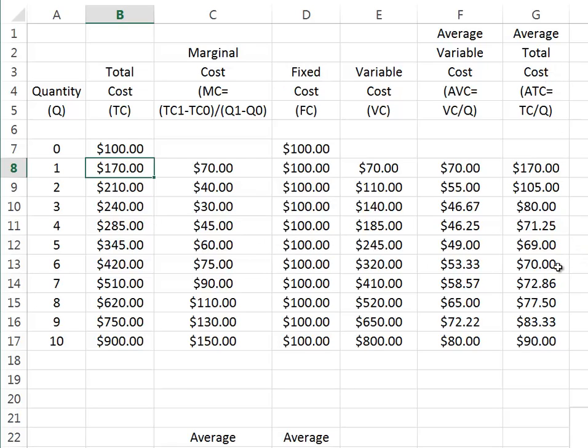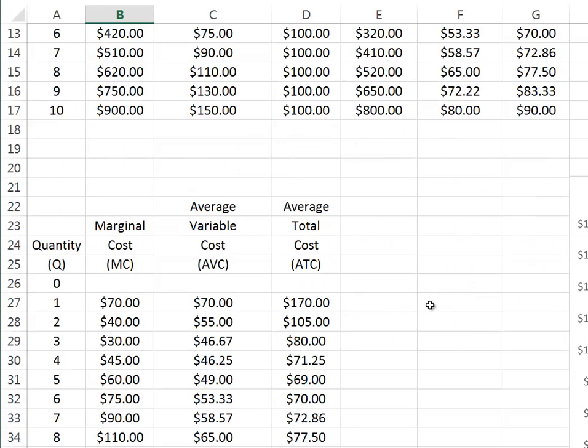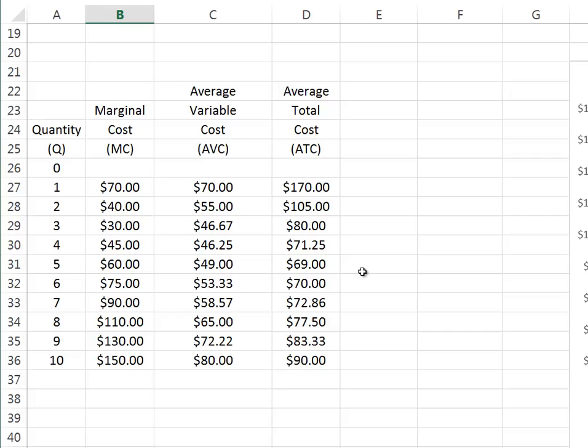Average total cost tells me whether I'm making a profit. If I use 100 and produce 7 units, well, my price is greater than my average total cost. So if the price is greater than average total cost, I'm making the economic profit. I'm making more money than my next best alternative. And if I'm making less than my average total cost, I'm making a loss. But that's for later. Right now, I just want to focus more on how to calculate them and what they look like on a graph.